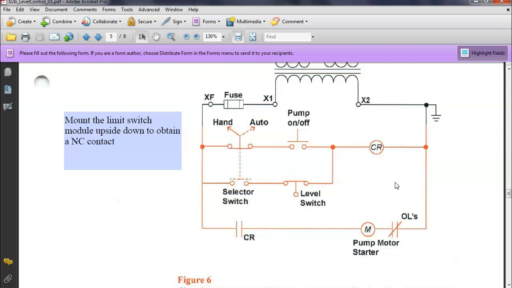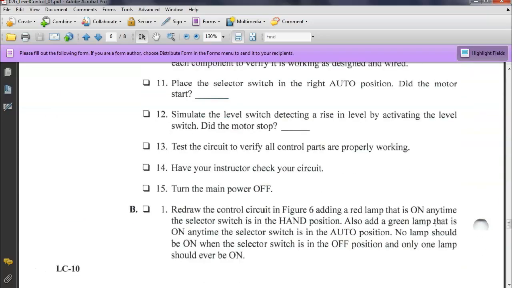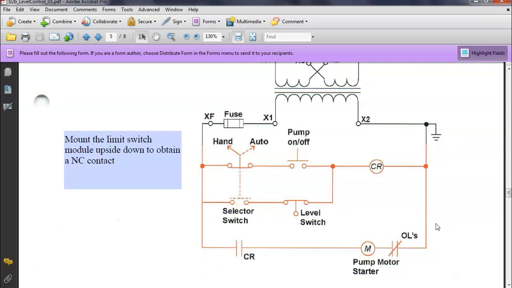By the way, when we get to these, everybody's hooked up the motor. Y'all have done a really good job on hooking up the motor for the first 2 labs. So when we start getting to these, let's just not hook the motor up, okay? You need to make sure you put your contactor in there. Just don't hook the three-phase up and the three-phase out. And it'll make the labs go a little faster. So are you okay on this circuit right here? That's the last circuit in this lab. This is lab 1.